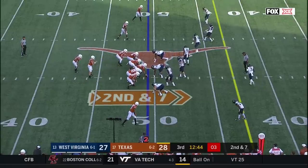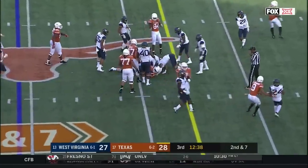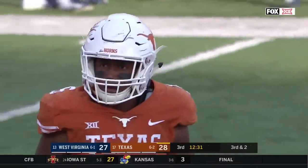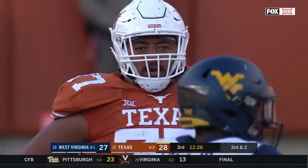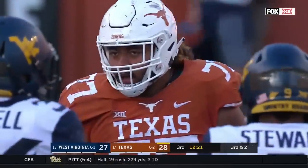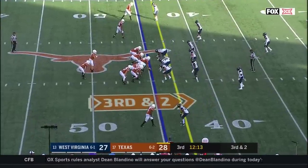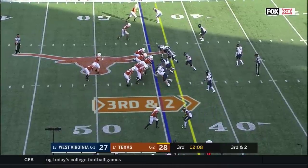A lot of checking going on for Texas. They get the play off, and Watson straight ahead. Some power running, 5 yard gain. So that should make it third and two. Nice shot by that offensive line. Their most dominant and oldest offensive lineman, number 77, Patrick Vahe, senior, 325 pounds, opened up a big hole there. Great block. Early in the season, coming off that Maryland game, the offensive line was criticized for not moving people. It's been a different story, though. Third and two at the 45. Let's see if they can move them this time.